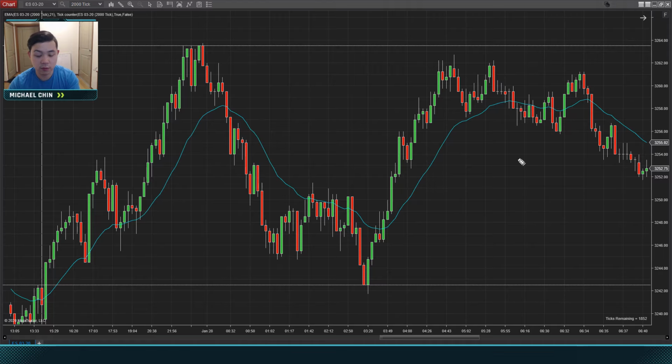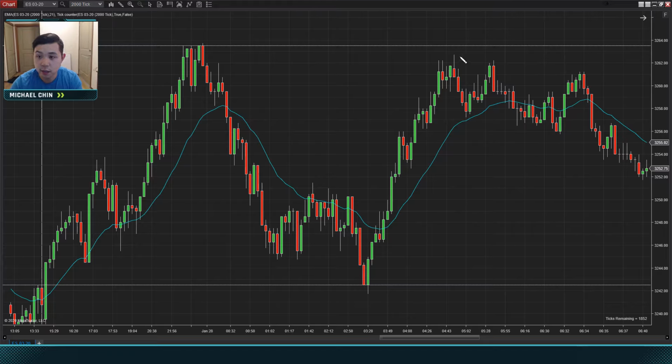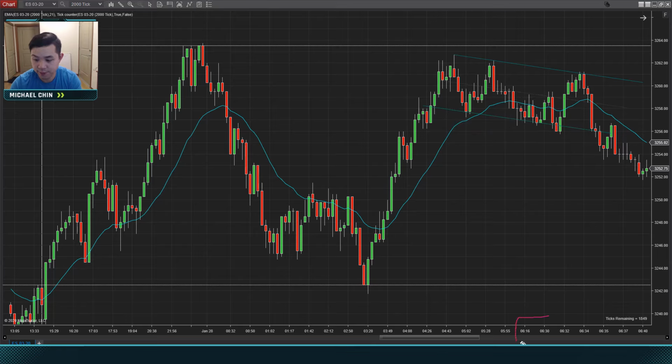Now, the first thing we would also want to do is find the current trend line. So what I would want to do is come in here and probably draw in some lines and see that, okay, this fits pretty well. The market opens at around 6:30. So we can see that there is currently a downtrend in place.